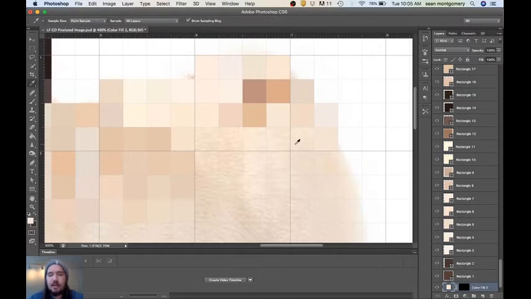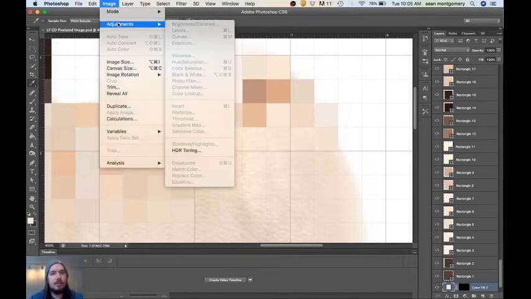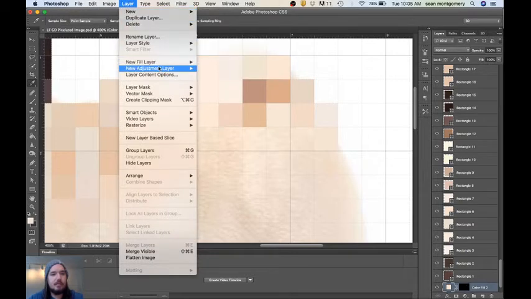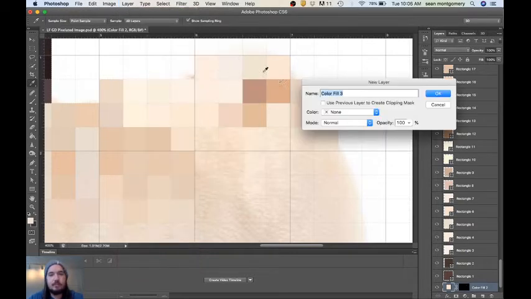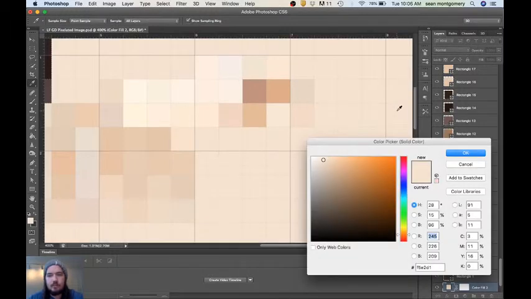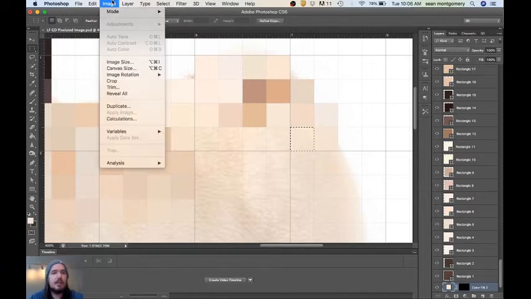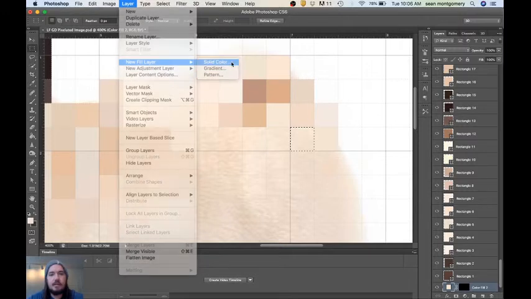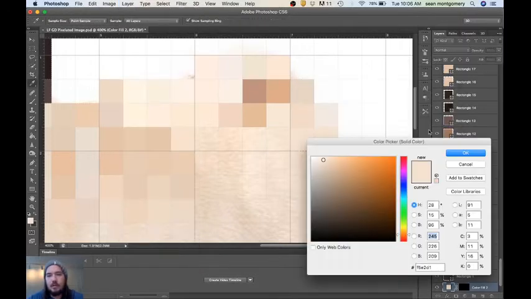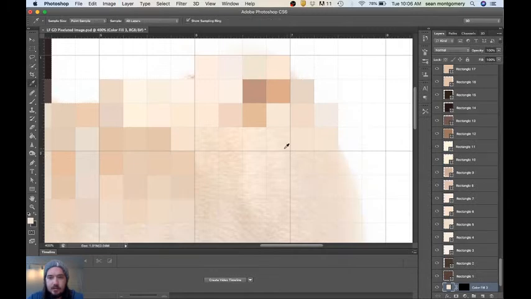Eyedropper. And again, you can use the letter I on the keyboard for that shortcut. It saves you a little bit of time. If you want to use more of the shortcuts, that's fine too. It'll cut down your time. Sorry, I went eyedropper to the new fill layer, so make sure you go marquee in between. There you go, so it's highlighted. Layer, new fill layer, solid color. There you go, that's the color we picked. Back to Eyedropper Tool.